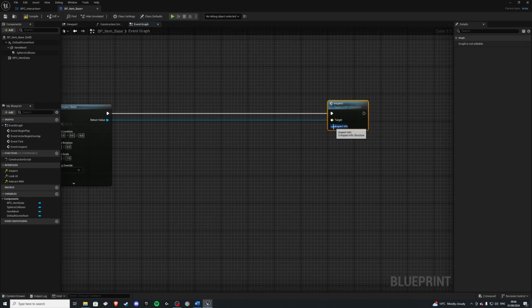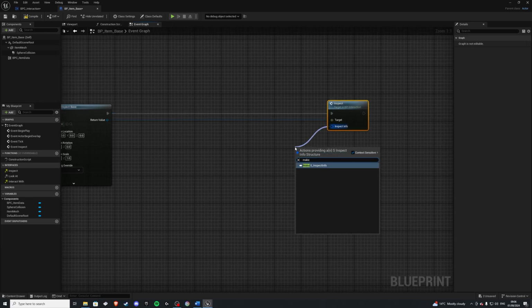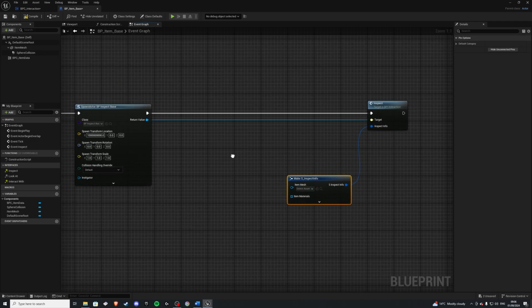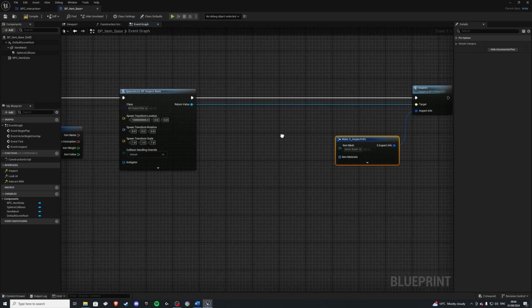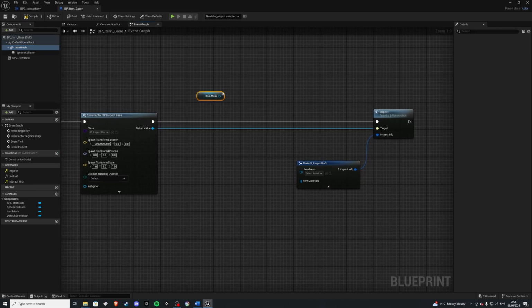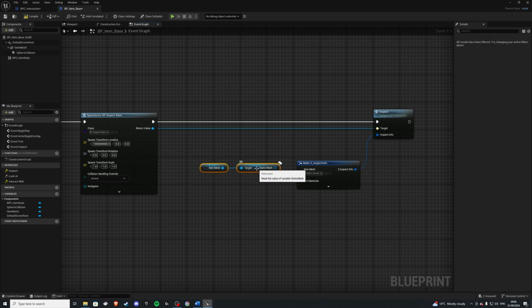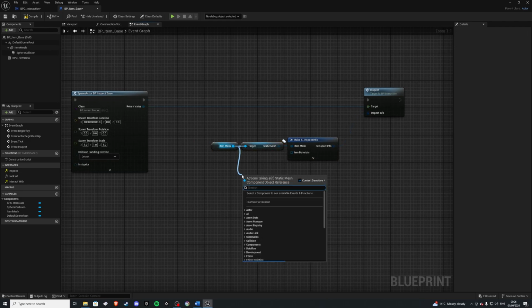Now from here, we'll do a make inspect info, and we can add in our item mesh, our item materials, and so on. So let's grab our item mesh and do get static mesh like that. And we'll connect it into here. Okay. For the item materials, we'll just drag off here and do get materials.